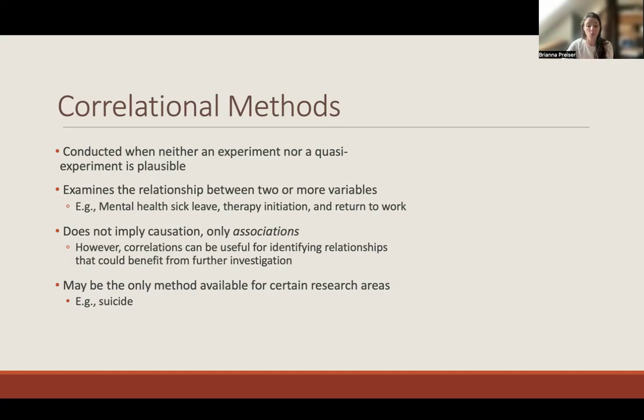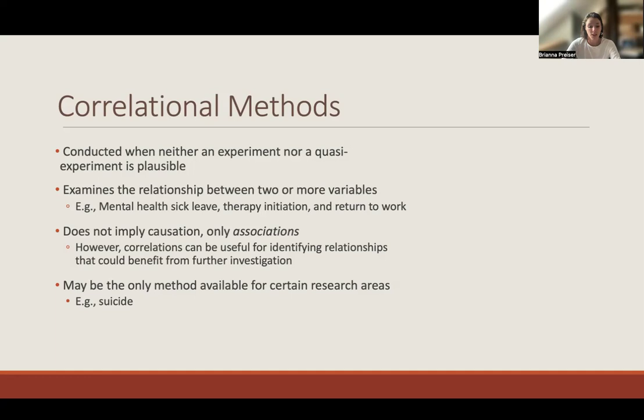And so it might seem like one of those variables is causing the other, but the reality is that either one of them could cause the other, and even that a third variable could have led to changes in both of them. Consider, for example, if the person had a really strong social support system, both at work and at home. If they had a very supportive supervisor or boss who encouraged them to take off time sooner, and a very supportive family member who was setting up the rest of their home life in order to support their mental health, then that social support could have influenced both them taking time off sooner and being able to get back to work sooner, as one example.